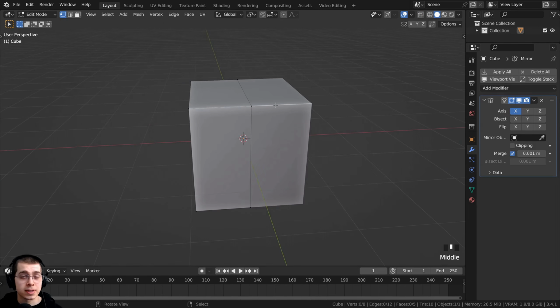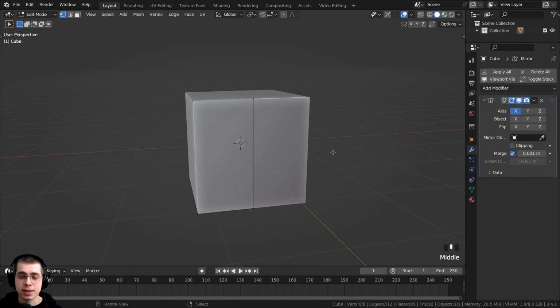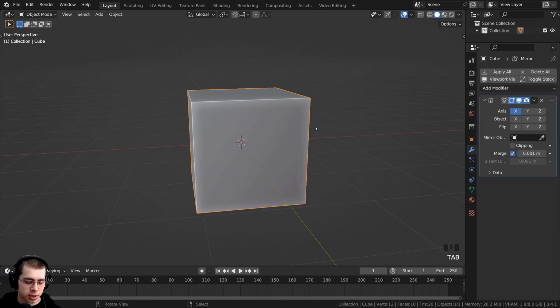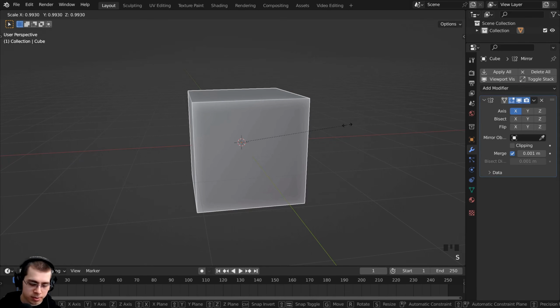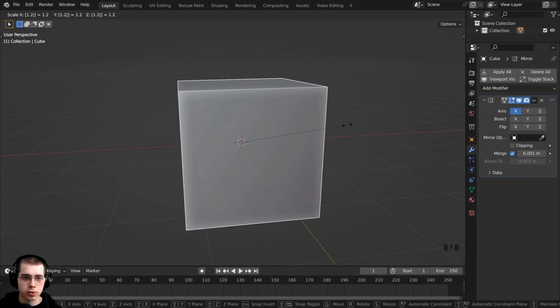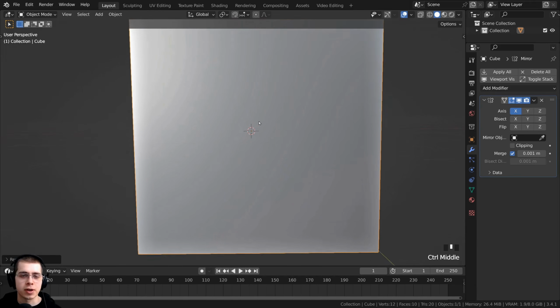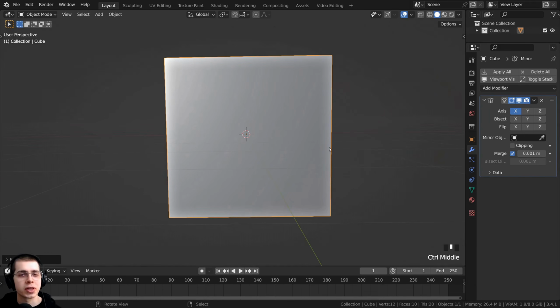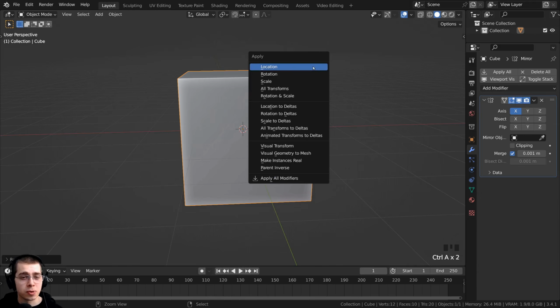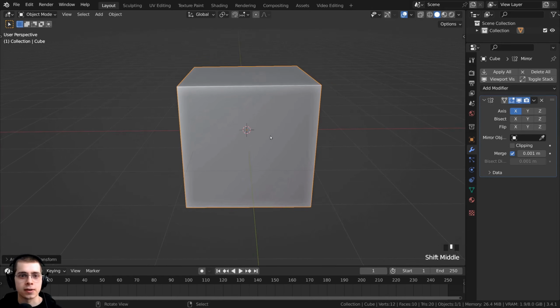Now I also want to model this object pretty close to the real life scale in Blender, and when you add the default objects, the default primitive objects are a little bit higher than an average human. So I'm going to go back to object mode, and then scale this object by 1.2 and hit enter. This way a person could walk through the sci-fi corridor if you're comparing this to the real life scale in Blender. And then I also need to apply the scale because I scaled this object up, so I'll just apply the scale.